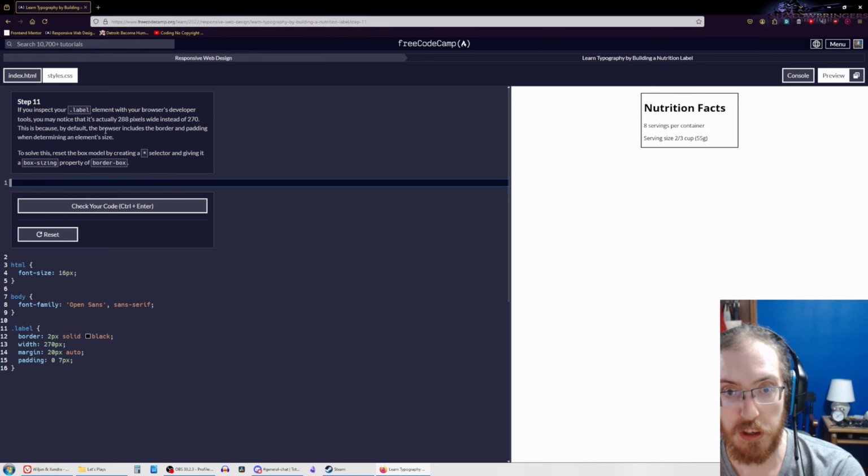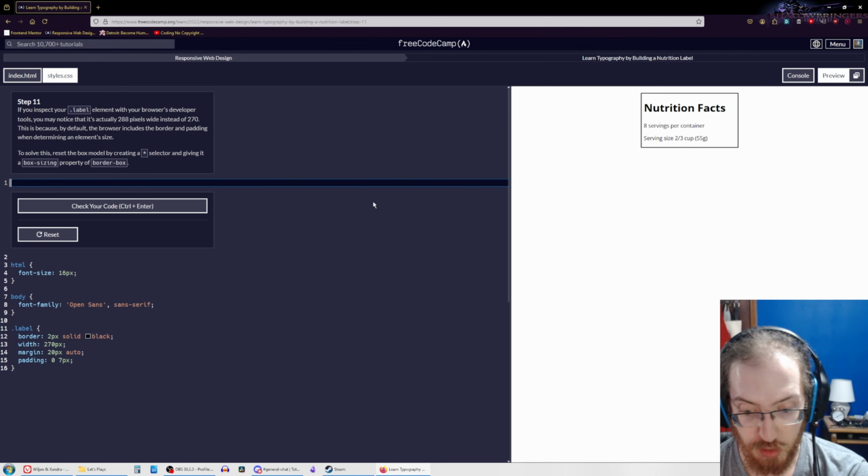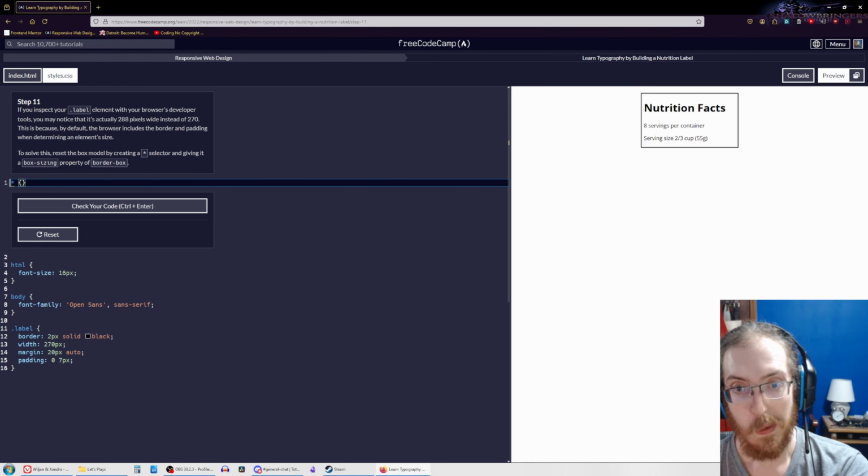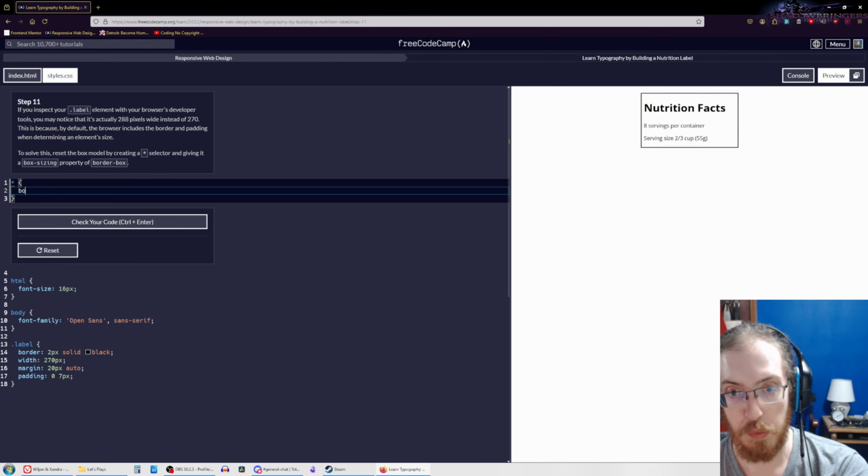So if you inspect your label element with the developer tools, you notice it's actually 288 pixels wide instead of 270. Because by default it includes the border and padding when determining an element's size. To fix all of this, create an essentially universal selector and give it a box sizing of border box.